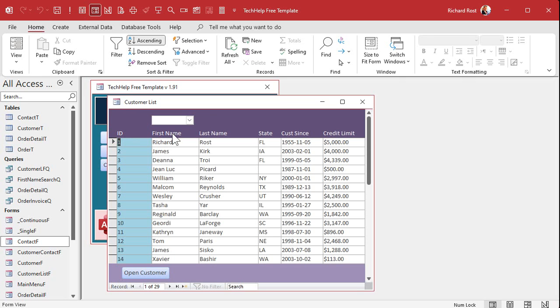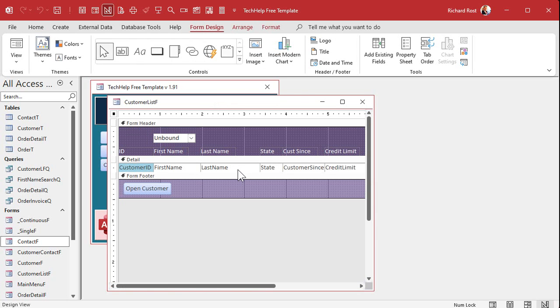Okay, if I open it now, if I do a James, all right, it takes me to that James number 2, but I don't see that there's more James on there. So wouldn't it be nice if I searched for that based on that box, right? If it sorted that list for me and put me at the first one. That would be pretty cool. Let's do that. Design view.